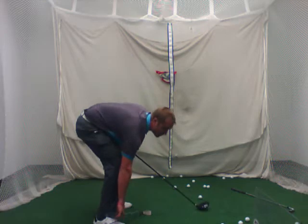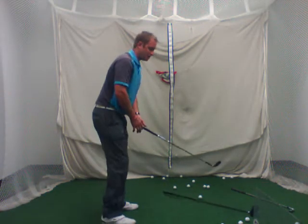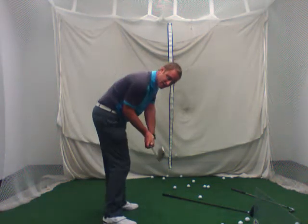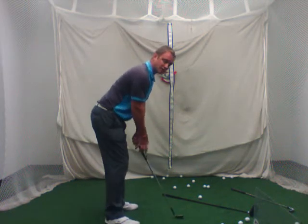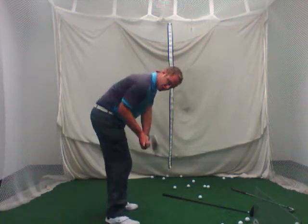When I have a wedge in my hand, in comparison, it's going to be shorter and more upright. I'm going to be more bent over, but as a result, I'm also going to have more tilt and I'm going to be steeper on it. And that's why we create a divot with our wedges compared to our driver. So our driver is rounder and flatter compared to a wedge, which is going to be bend from the hips, tall, and you're going to shoulder tilt to shoulder tilt.